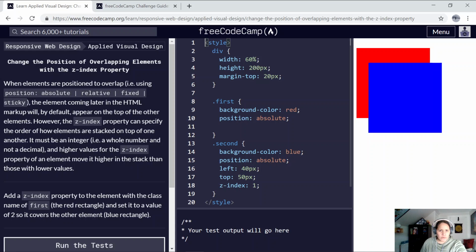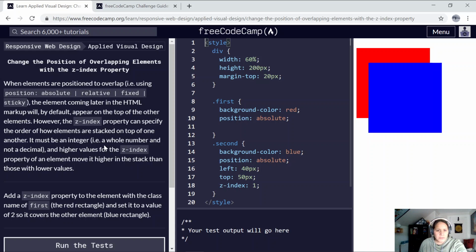Change the position of overlapping elements with the z-index property. When elements are positioned to overlap using absolute, relative, fixed, or sticky, the element coming later in the HTML markup will by default appear on top of the other elements. However, the z-index property can specify the order of how elements are stacked on top of one another.